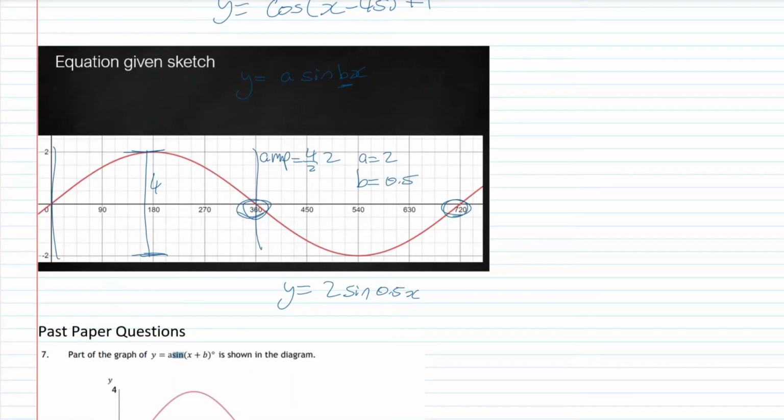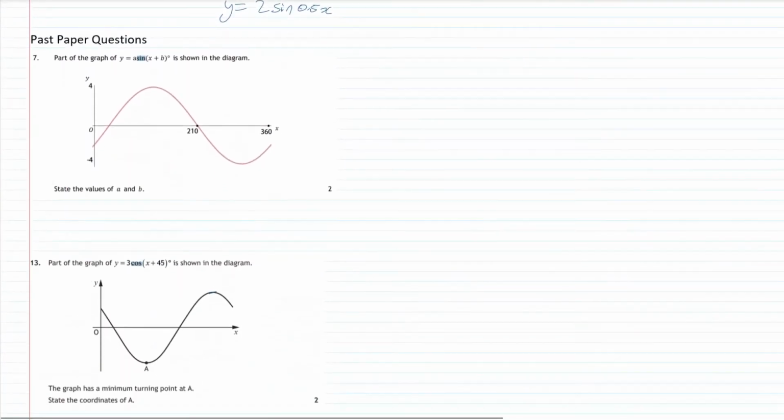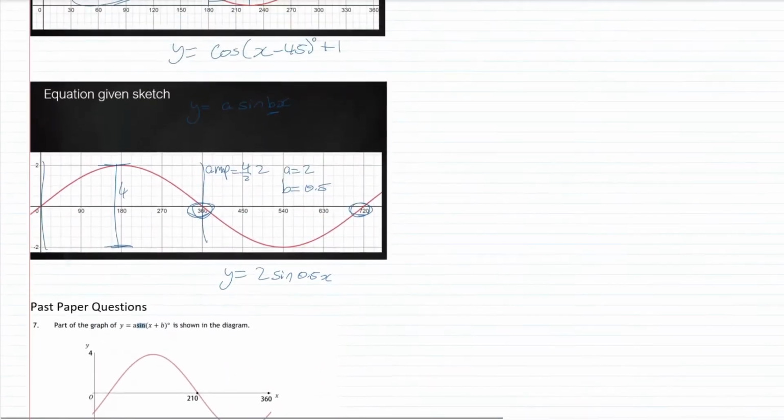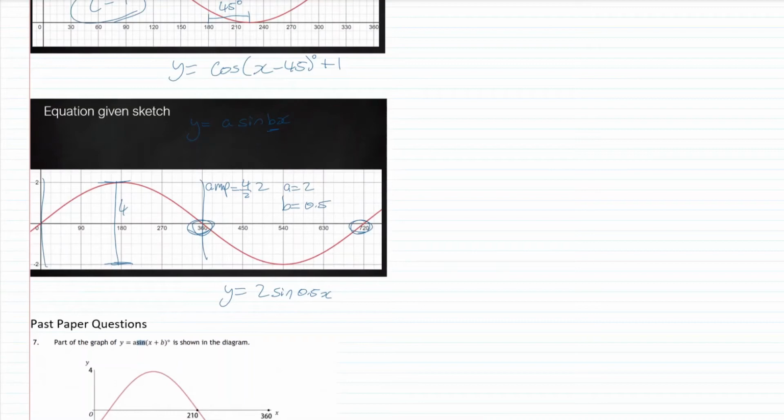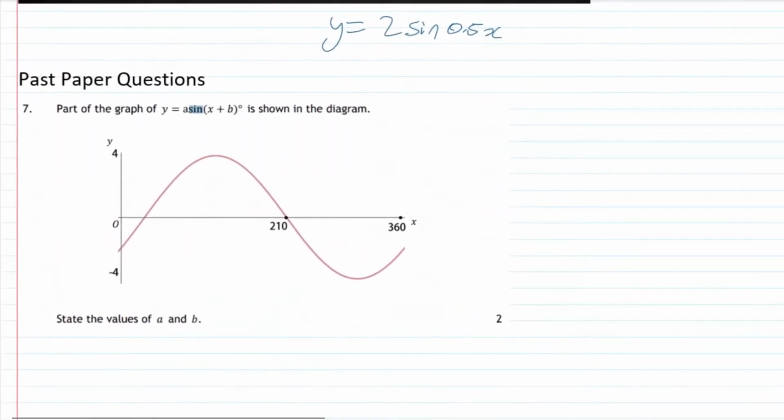Nice. That's us finished the examples as set out in the concept video. Let's now move on to some past paper questions. And you'll notice in past paper questions that most of them are like these kind of questions where you try to identify the letters from the sketch. It doesn't often ask you to sketch it, but it occasionally does. We'll look at one of the examples as well.